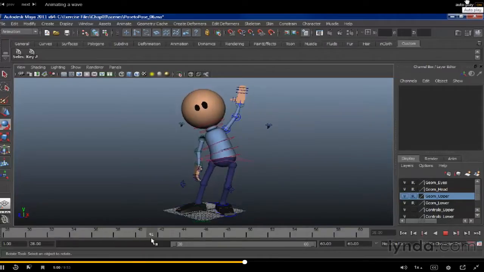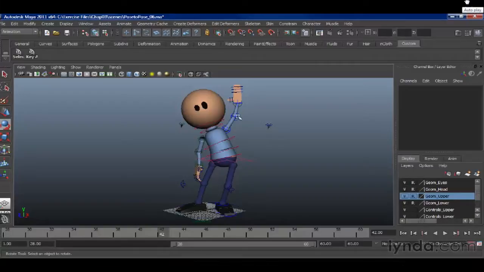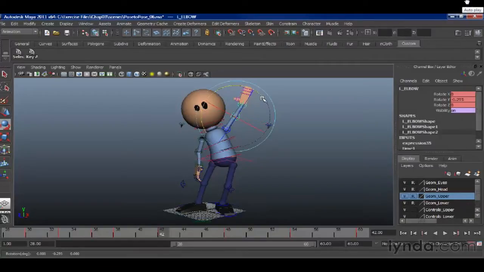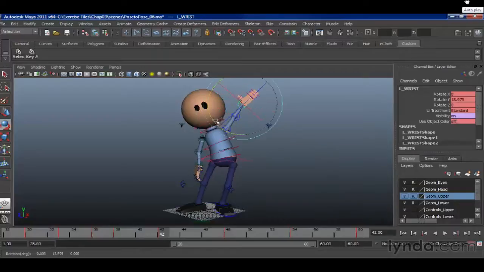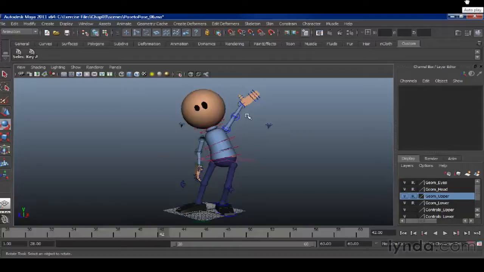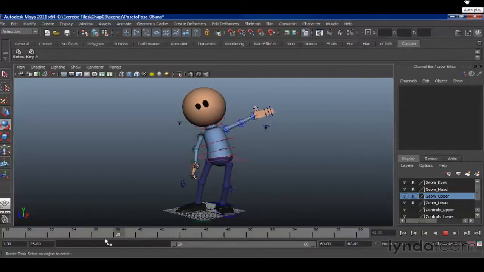But again, we have that same situation. When we come up to the next cycle, which is at frame 42, this is going to be moving back, the elbow. It's still going to be a little bit locked, and this wrist is still going to be dragging behind. So we've got it kind of straightened out here. So now it comes over the top, and now it comes up, and now is where it's going to bend down. So it's straight at 42, and now it's going to drag behind. But at this point, we actually have the pose that we want, because this pose here at 45 is going to be exactly the same as the pose we had at 33.